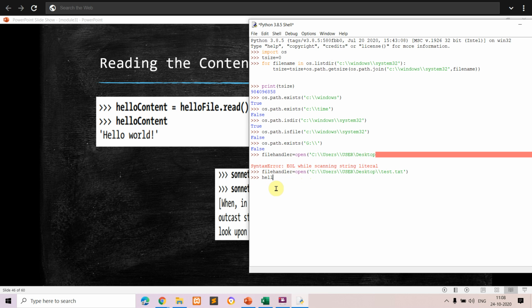The content is nothing but file handler dot read. Using this file handler, you're going to read that particular file, and whatever the contents of that file are, they are stored in this hello content. Now you just type hello content to check the contents of the file.